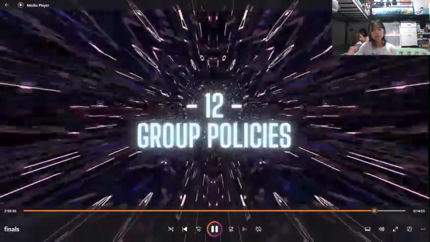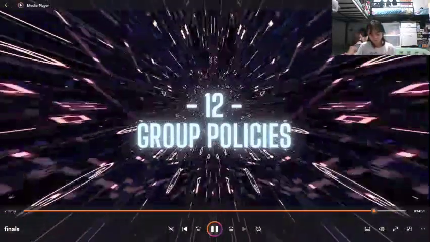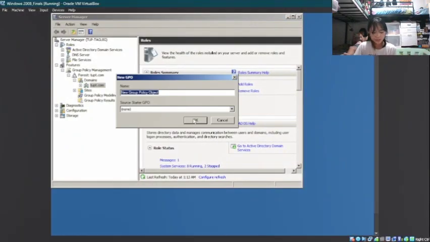So next is the group policies. Here in our group policies, it says that we need to have a department that should have its own desktop. Then the view properties of my computer and my documents is restricted or disabled.